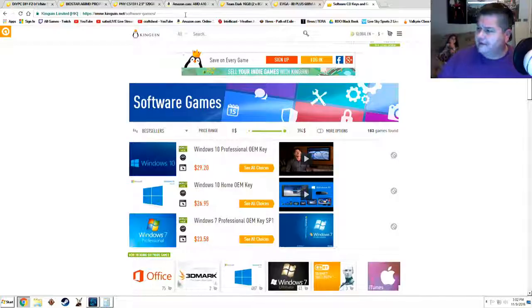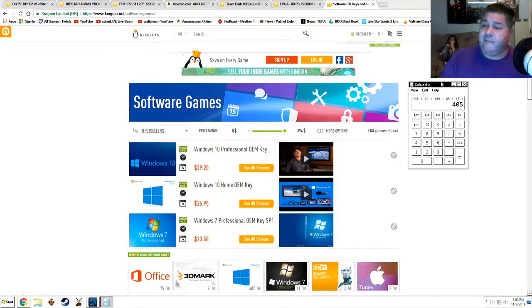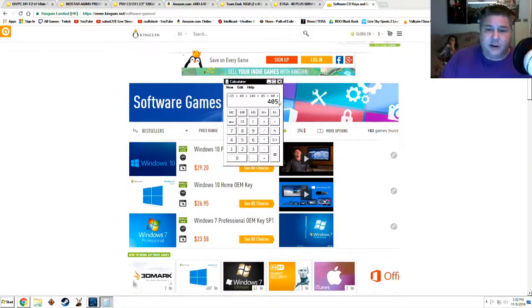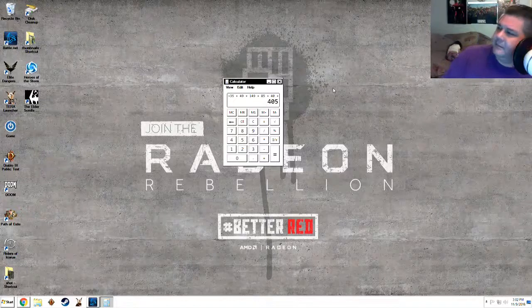All right. But anyway, that's the full build right there. Total price. Did I bring that up? Let's go back over here and have a look at that. Total price as this sits with the calculations of the tabs open is right at $400. As you can see right here, $400 and 5 cents. 5 cents. What? I can't even read. $405 as I have the tabs open right there.